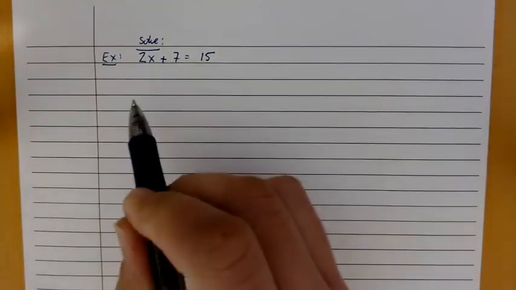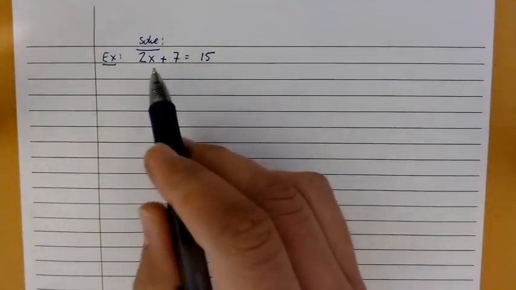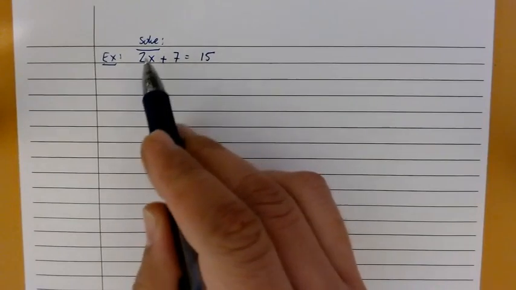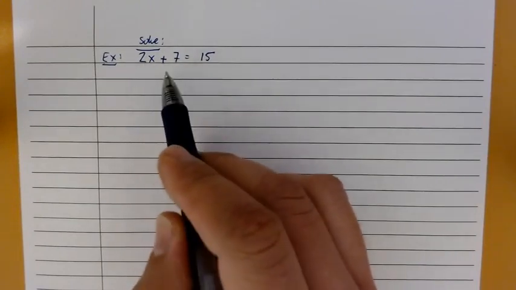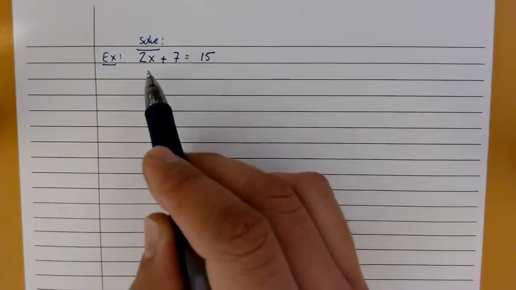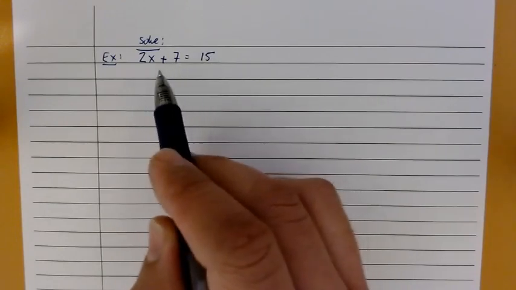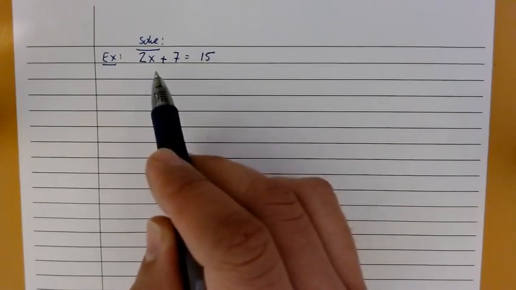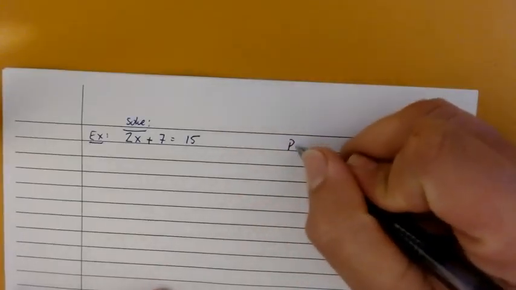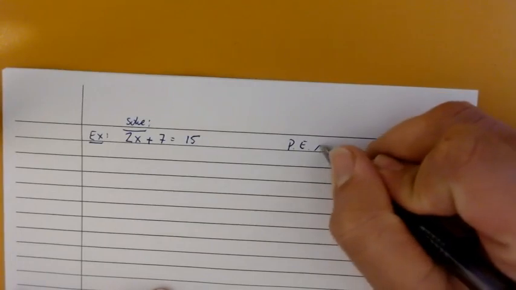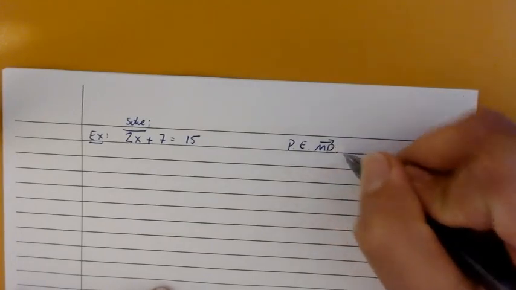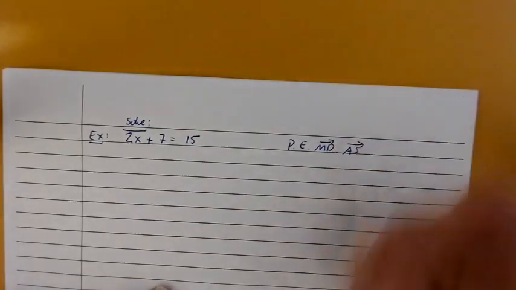Okay, so how do we do that? Well, we need to get rid of addition and multiplication. So which one should we do first? Does it matter? It turns out that as long as you're careful, it doesn't really matter, but following a particular order will make things far simpler most of the time. What order is that? Well, it's the same order we always do things in. Parentheses, exponents, multiplication, division from left to right, and then addition, subtraction from left to right.